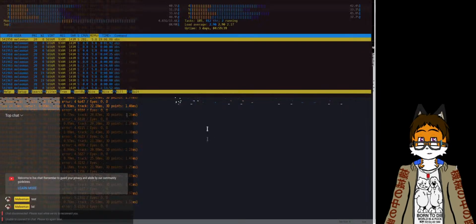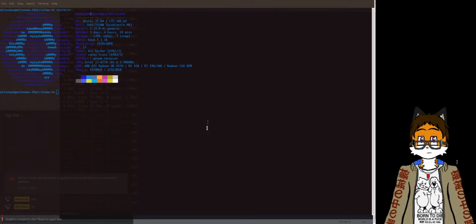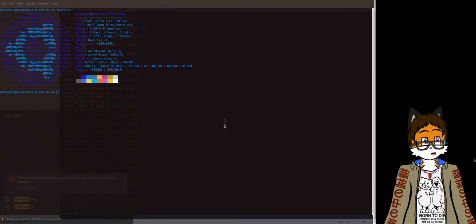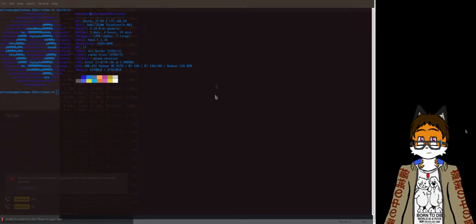So let's try this one. Was it that one? Let's try this one. There we go. Colors are incorrect, but oh well. I don't know what's showing blue on this one. Anyway, this terminal background is clear. You should be able to see the background here. If not, oh well. I guess I'll just have to make a screenshot and show you after what it looks like. Anyway, we're gonna do a little Lua scripting.